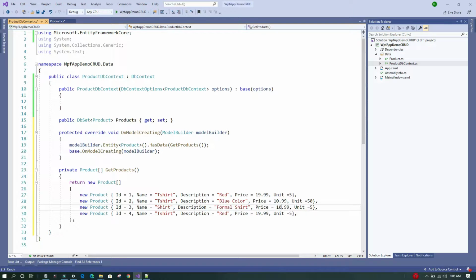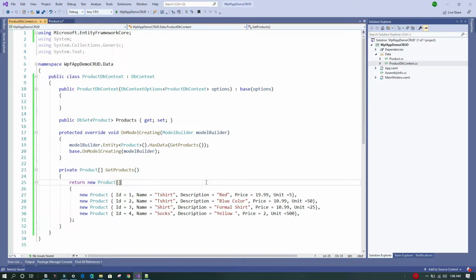We'll say $10 again. We have got 25 units of it, and the last one we want to say socks, yellow socks, and this will be around like $2, and here we say we have got 500 units.